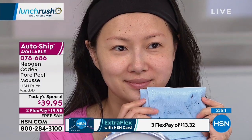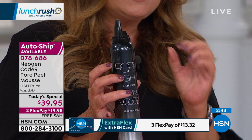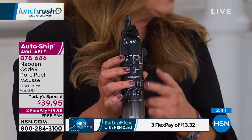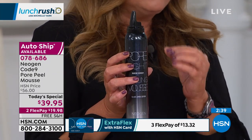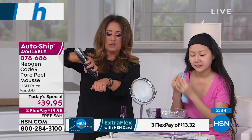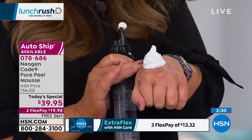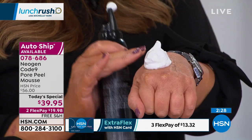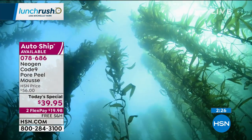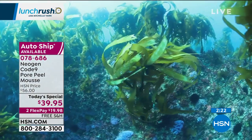The reason it's in this limited edition black can is because the botanical ingredients are so sensitive to light. Neogen is such a serious scientific company — they wanted to protect the ingredients so that when you get it home, the red algae that's actually in this can is red algae that's going to deliver its antioxidant benefits, because red algae, which lives deep in the ocean, really shouldn't be exposed to light.